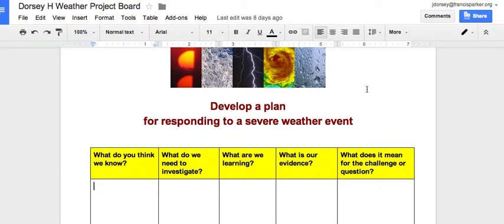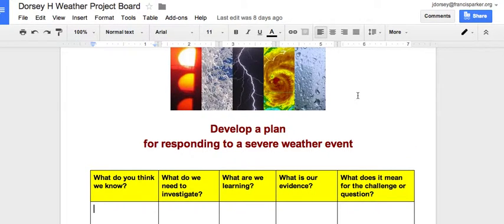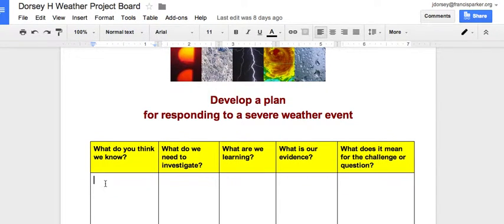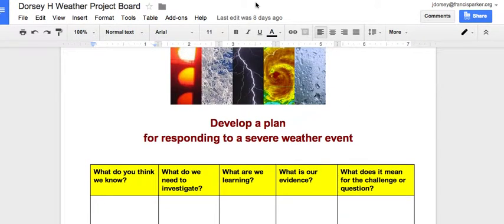It seems that the easiest way for you to add things to your Notability document is if you create a text box for each one of these columns. On your Notability screen up at the top, you see the T, and if you press on the T and then hold your finger down over to the side, you can insert a text box. Go ahead and insert text boxes into each one of these columns. So press pause, I'll wait for you while you do that.